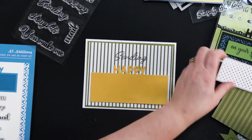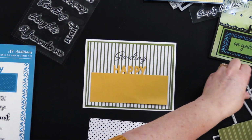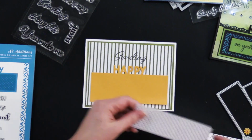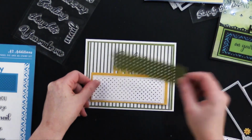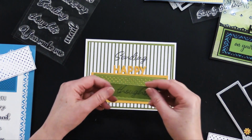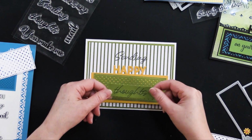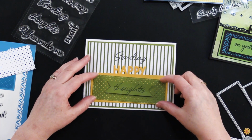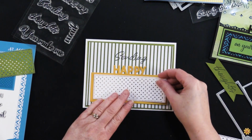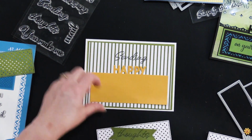Right, and then I've got some options here. I can use that die cut border, which is a polka dot. I could add this in either white and really pick up that white background, or I could add that in a green. But regardless, I've stamped thoughts on a little strip of green paper and just cut notches on each end. So let's just take a look and see which is going to show up better. So we've got that right there. Or I can add this one right there. I think that's the one. It's really going to make that pop.